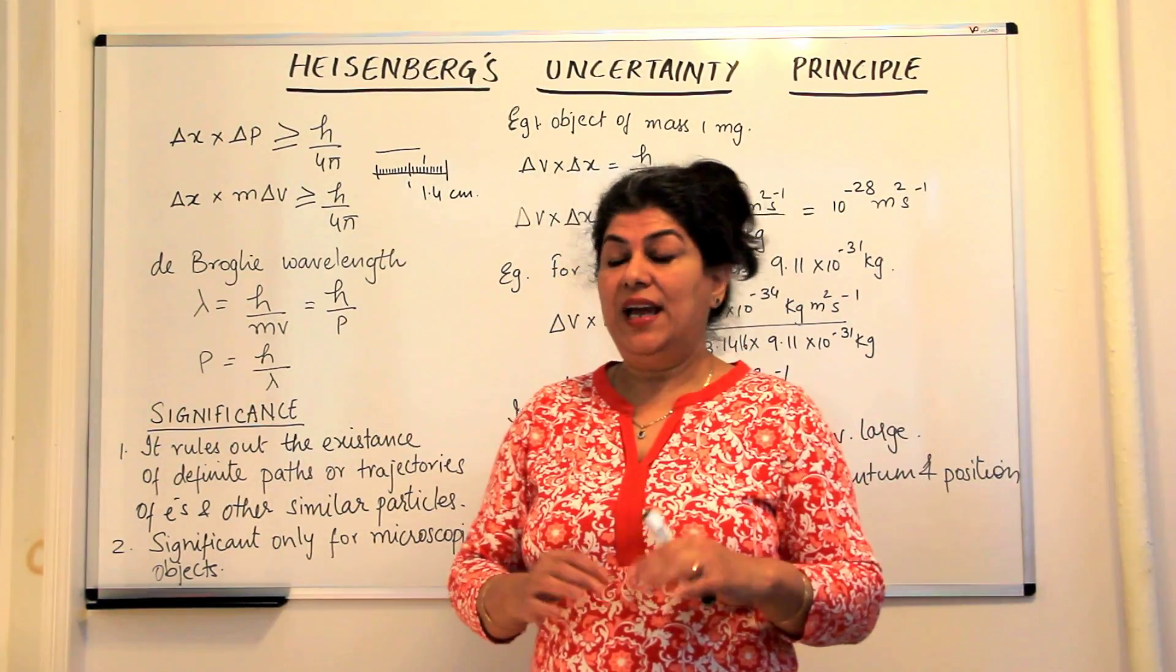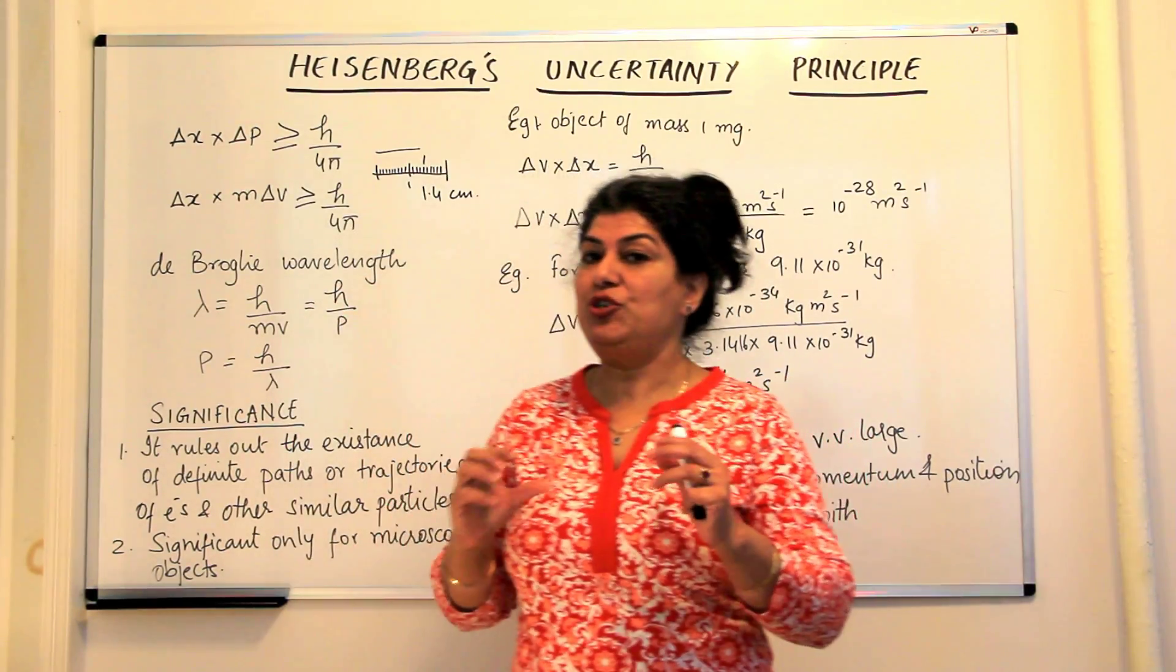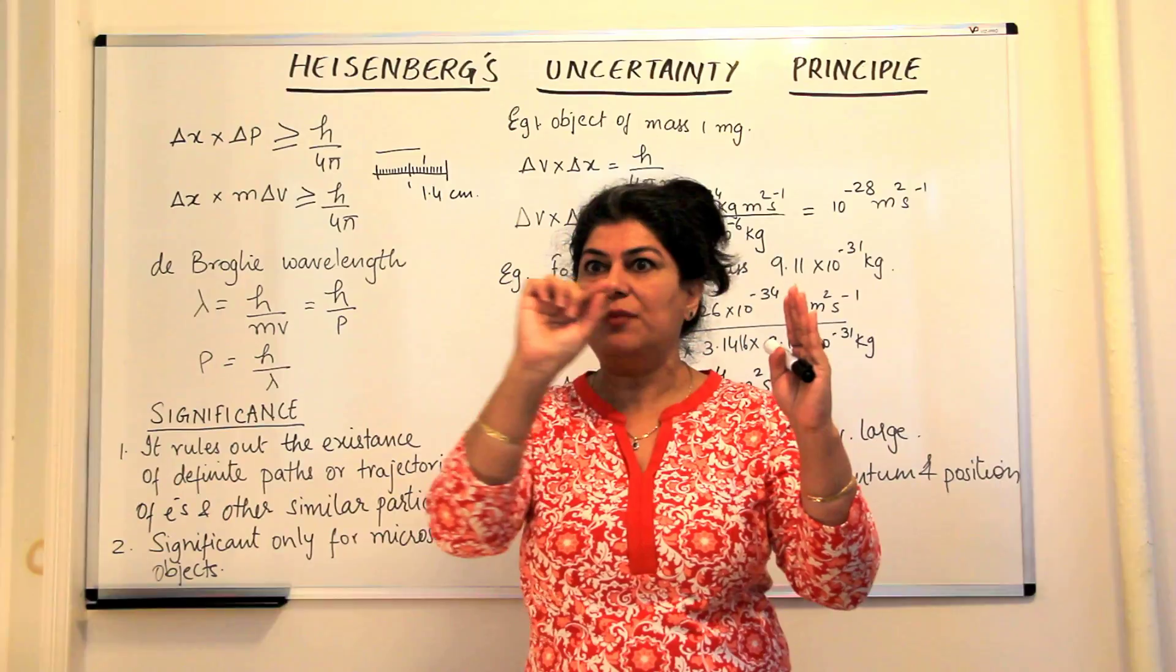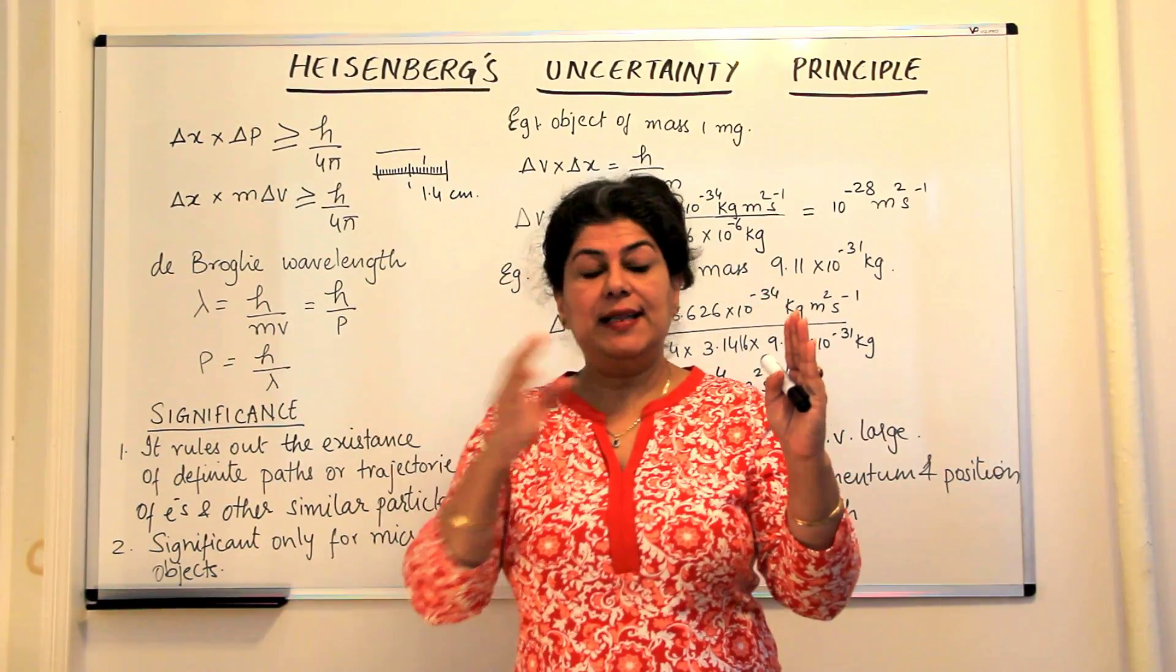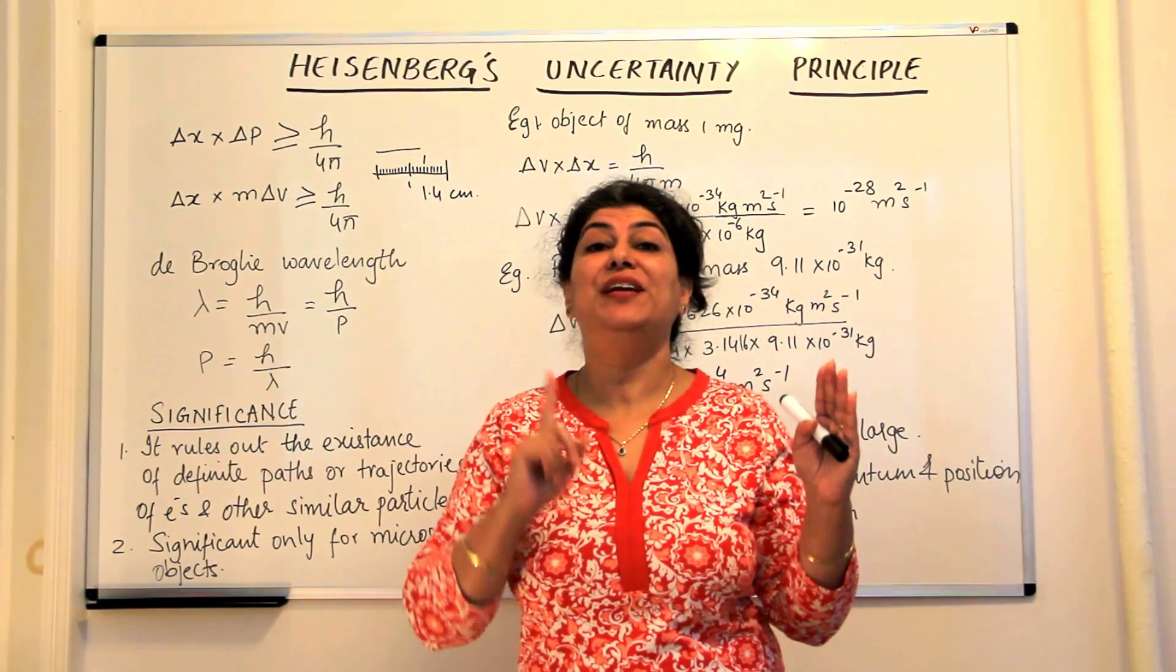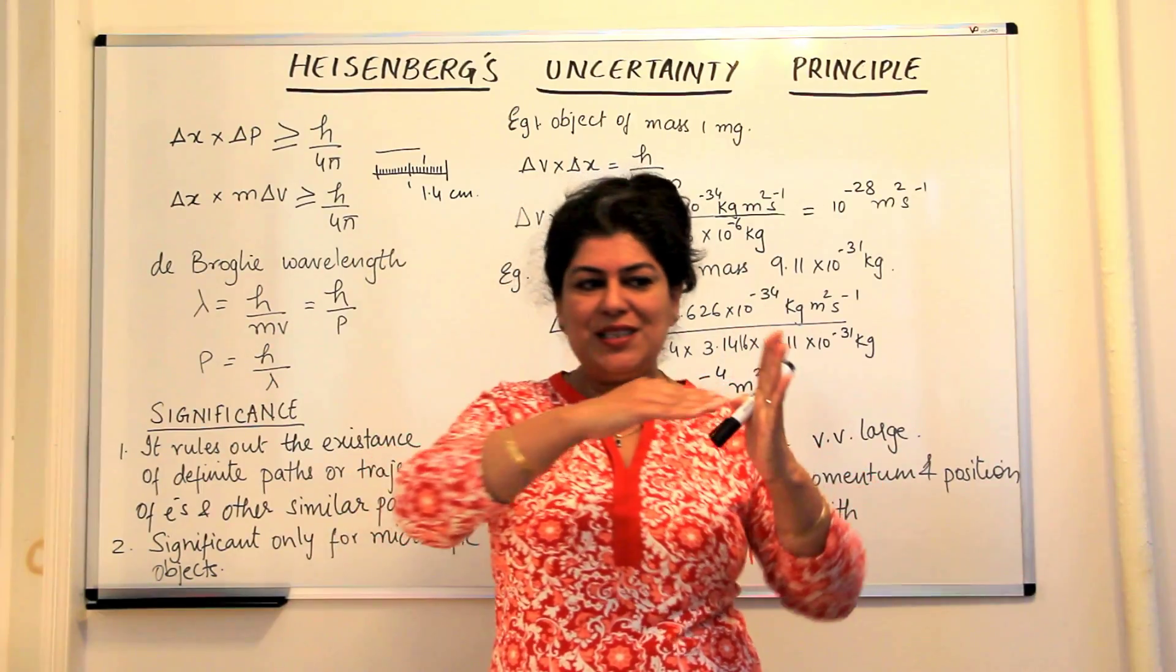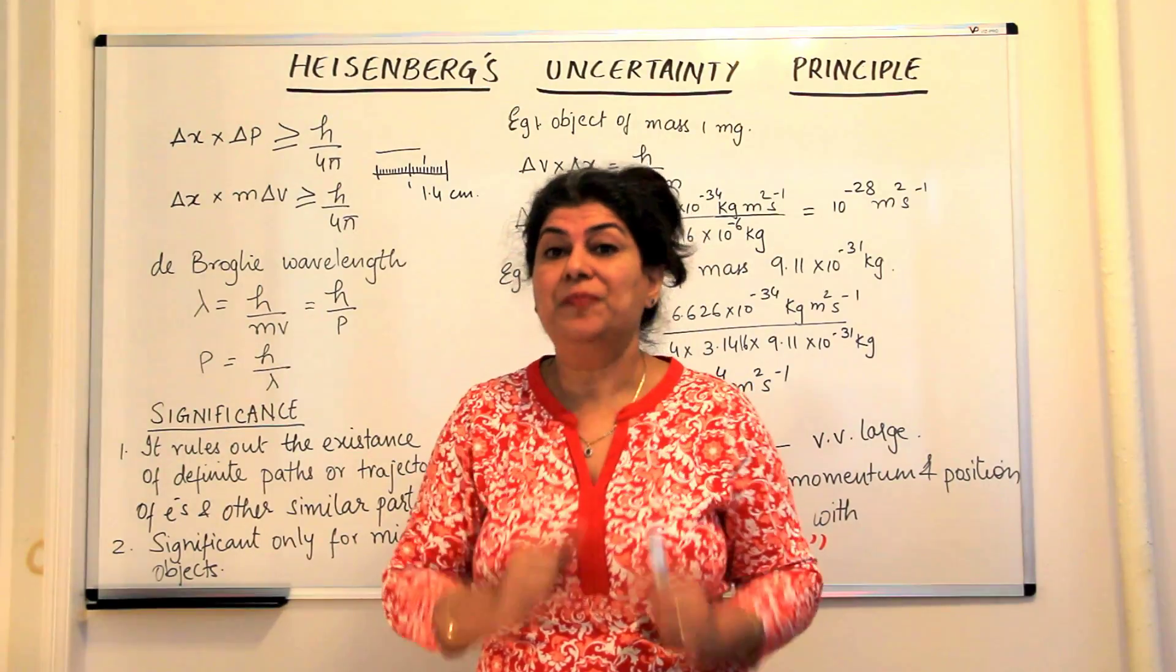On the other hand, if you want to find out the motion of an electron, you will increase the wavelength so that you can at least observe where the electron is moving. But the problem with that is that you will see the path, but you will not be able to see the position of an electron. So although you're seeing the path, you're not sure if the electron is there 100 percent. You can see the path, but you can't see the position.